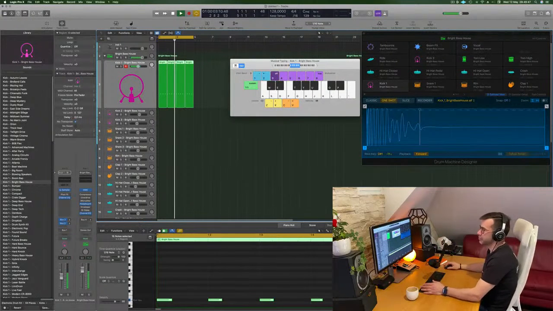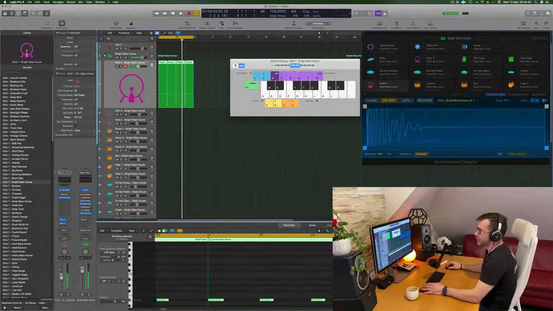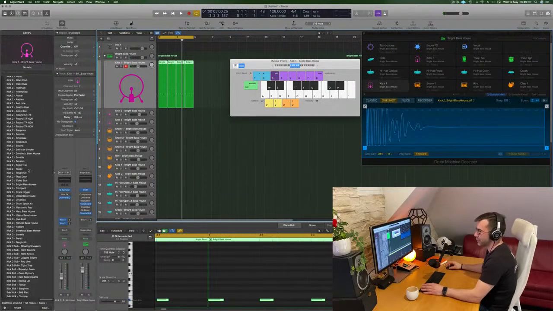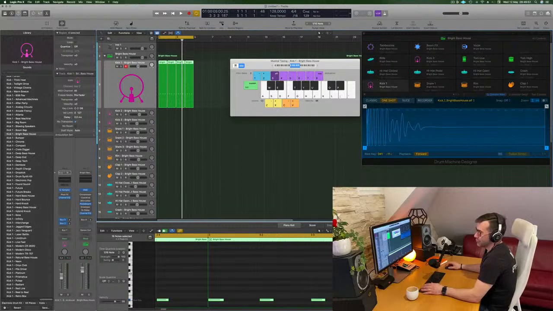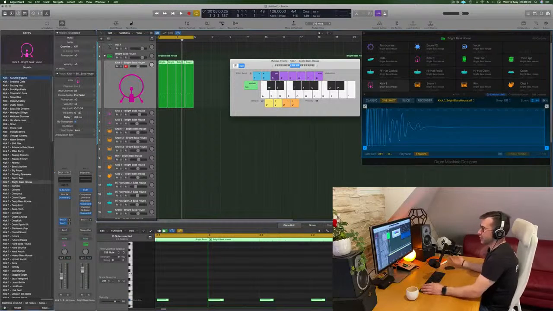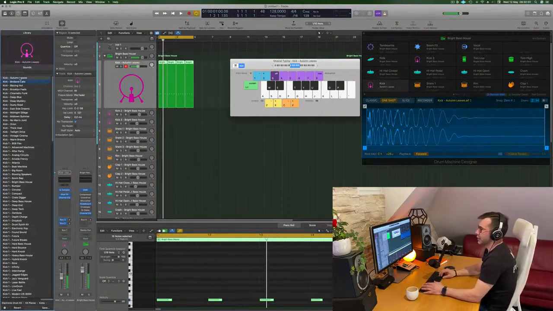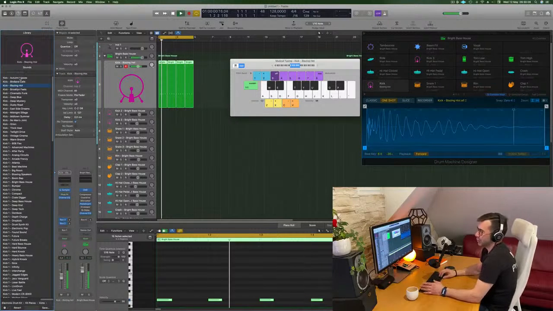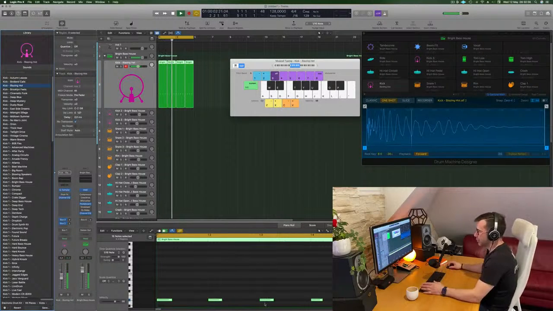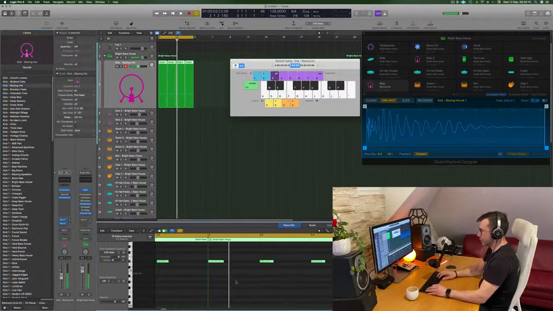So we have a kick here. Let's be honest, it's not very exciting. So with Logic, we have all those kicks here that are available at our fingertips. So I'm gonna just pick a kick that will be more, let's say, techno-y. This I don't mind. I think with the lower key it might.